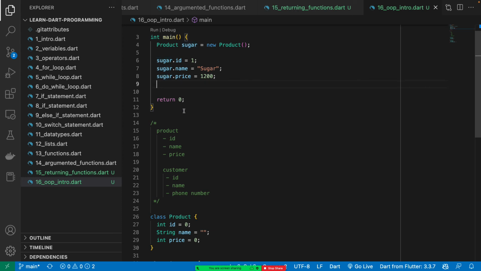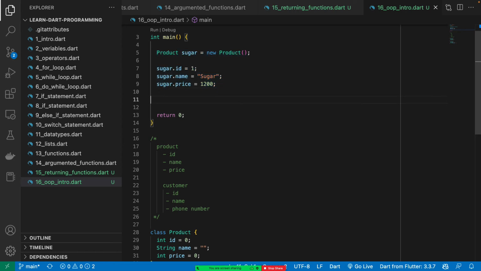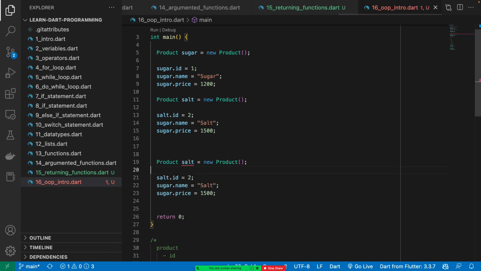Let's go ahead and define salt. We can simply say salt equals new Product. Salt will have an ID of 2, the name will be salt, and the price will be maybe 1500. Let us define one more, syrup.